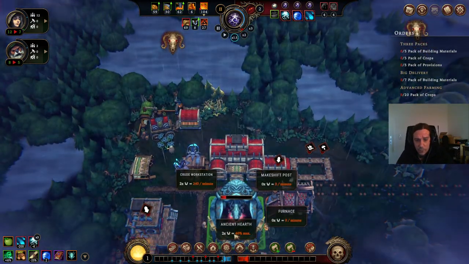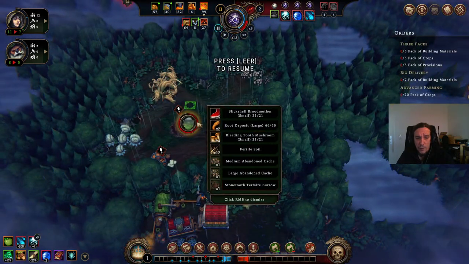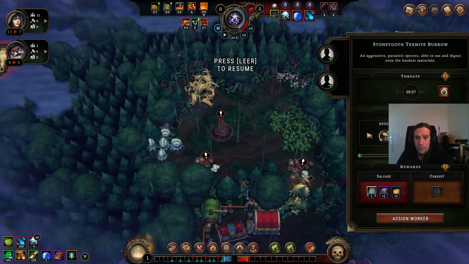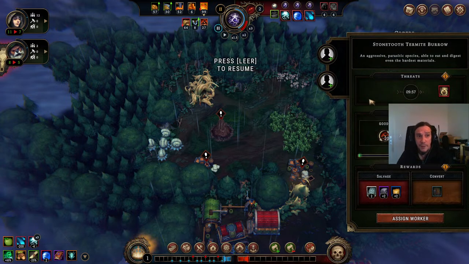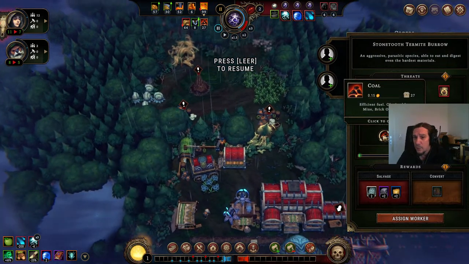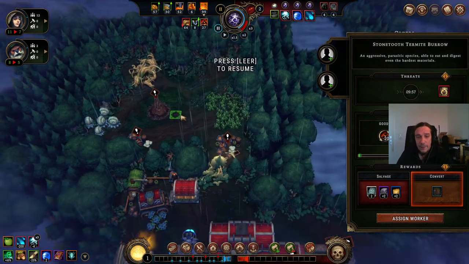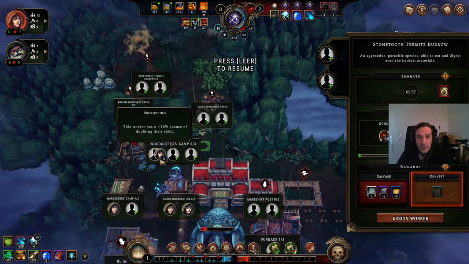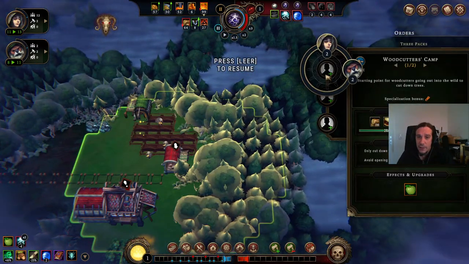Okay, let's check out the corruption. We're at 46th person. That means we'll have to take care of that soon as well. Stonetooth Termite Burrow. Alrighty. So that's one of the reasons why I immediately stop using my coal early on. I learned that trick from my wife. And we can now use the coal for sealing up that thing, which is outright amazing because we are going to get ourselves a constant income source of food out of that. It might be a bit yucky at the first glance because it's termites, but you know, if you're hungry, you gotta eat what you gotta eat.